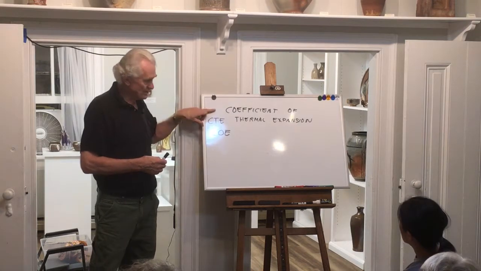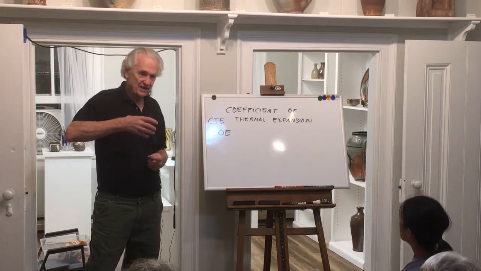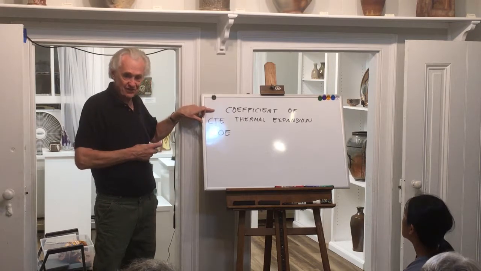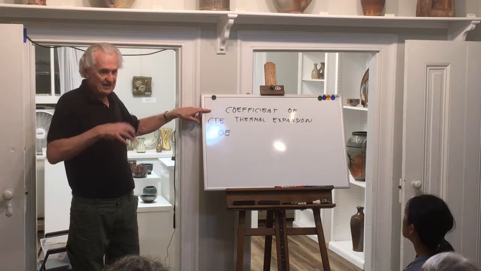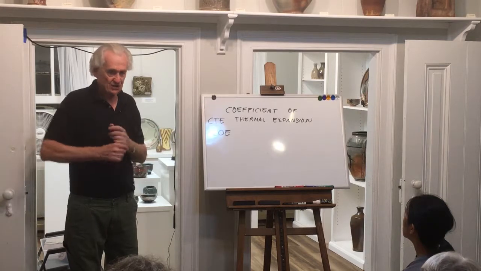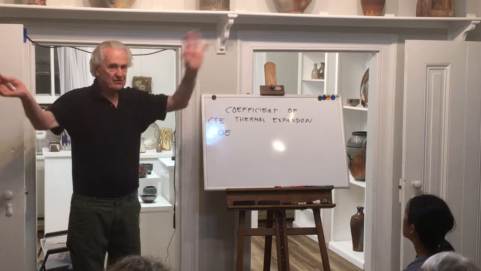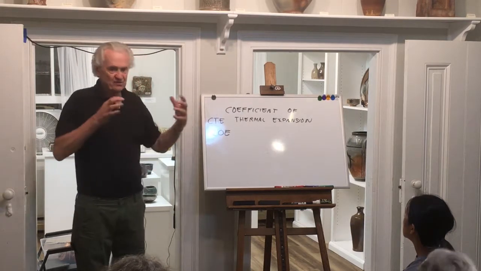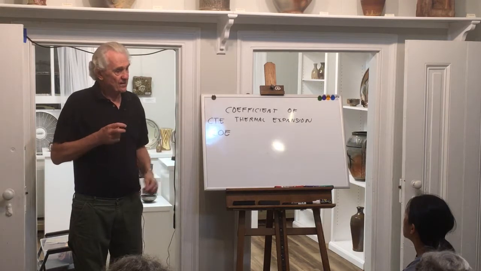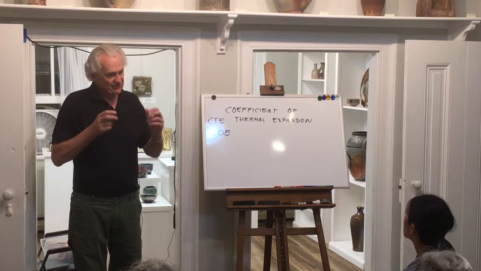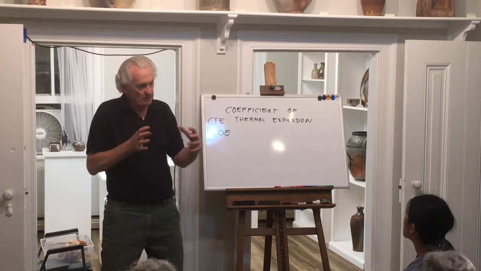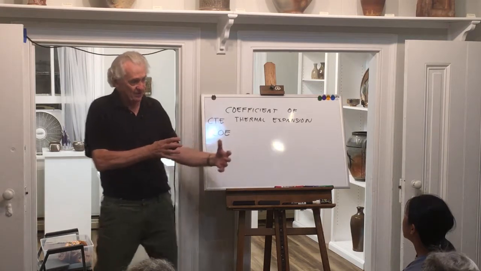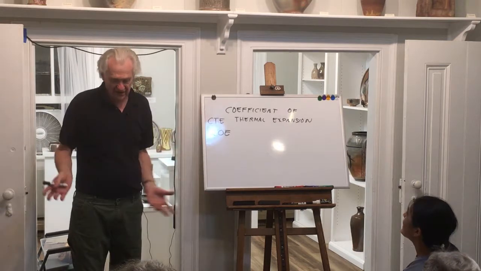That's because the coefficient of thermal expansion, the amount the metal lid expands when you heat it up, is more than the glass, so the lid gets loose. So you're taking advantage of a difference in the coefficient of thermal expansion of the steel lid and the glass jar when you're loosening that spaghetti jar lid. Every material around us has its own number. It's a number that basically says how much it expands when you heat it up a certain amount. So if I heat up a piece of steel, it will not expand as much as when I heat up a piece of aluminum. Or a piece of oak will not expand as much as a piece of eucalyptus. Different kinds of plastic, they all have different characteristics.